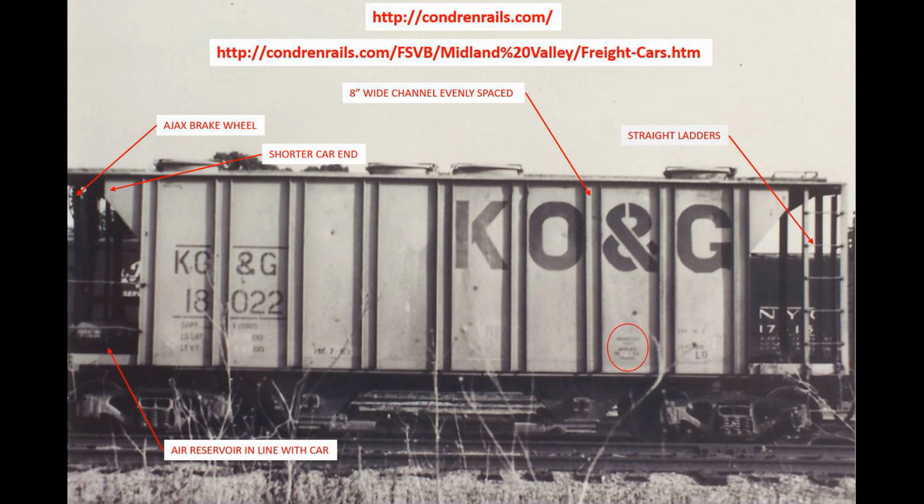So you just have to make sure that both ladder verticals are even, and then you can glue the Tichy rungs into place. The 8-inch wide channels, they're evenly spaced across the car. So that's pretty much the car in general. Now, I do have the decals all done. They're at Highball Graphics right now, and they're getting produced.